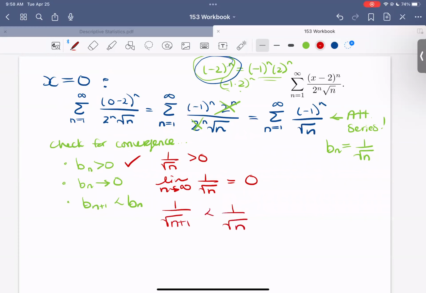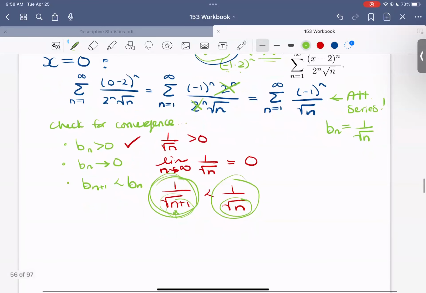And we see that 1 over root n plus 1 is going to be less than 1 over root n. The n that we're using are integers. So when we square root a whole number here, we're going to get a larger number if we have a larger number in the square root to start with. So the square root of a large number is going to be bigger than the square root of a smaller number, meaning the denominator of this fraction is larger than this one, meaning this fraction is smaller. Feel free to take out some more steps there if you want to really see that. But I trust you can work out the algebra there on your own.